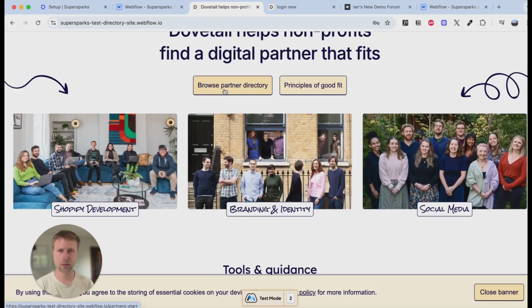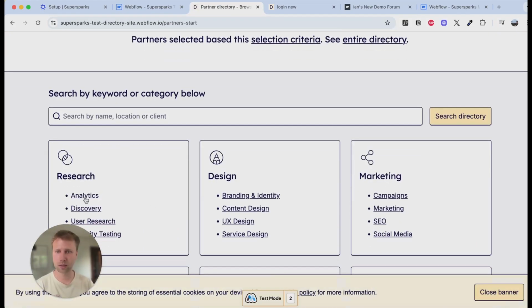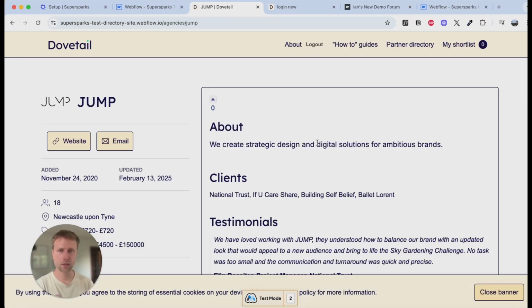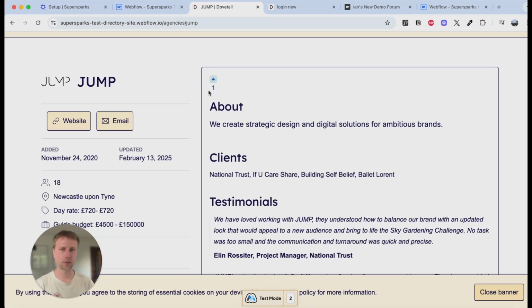So in this example, I'm currently logged in through Memberstack. So now if I just go to a CMS item page for a certain agency, you'll see that this upvoting element is here that we just added. And then I can get started testing to see if the upvoting functionality works. And as you can see, the upvoted state shows after clicking the non-upvoted element. So yeah, that's pretty much it.